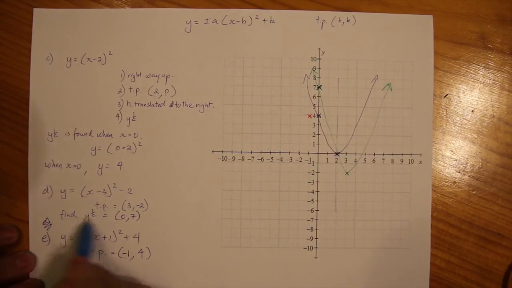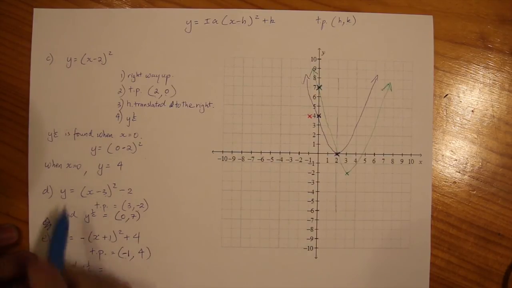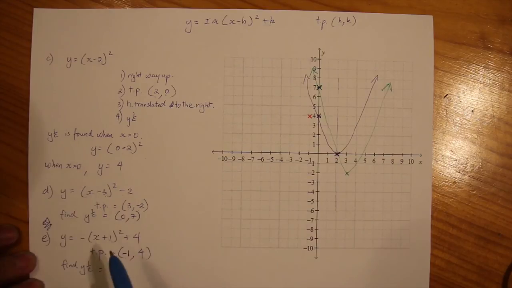The last thing is find your y-intercept. Okay, so let's find the y-intercept. So the y-intercept is when x equals 0. So let's substitute that in. 0 plus 1 is just 1. 1 squared is 1 again. It is a negative 1. So negative 1 plus 4 is 3. So when x is 0, y equals 3.